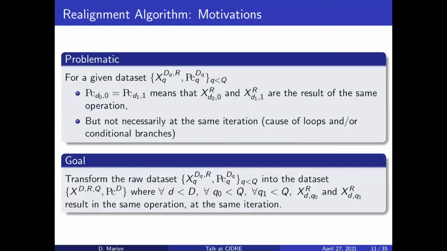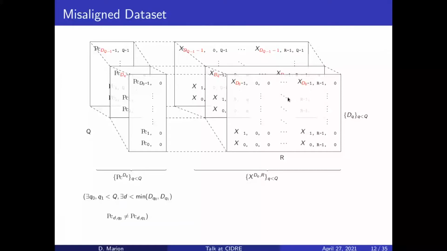So we don't want to align these two data since they are not related. But at the end, we need only one PC vector for all the Q traces, Q matrices of data we have. So we'll need to resynchronize, and for this, we will focus only on the PC. Here is what we have as input: all our Q traces, and for each trace, its own PC vector. We want all these PC vectors to be equal to resynchronize this data. But equal PC values does not mean it's the same time in the code.